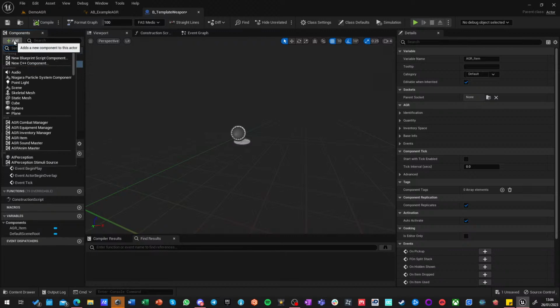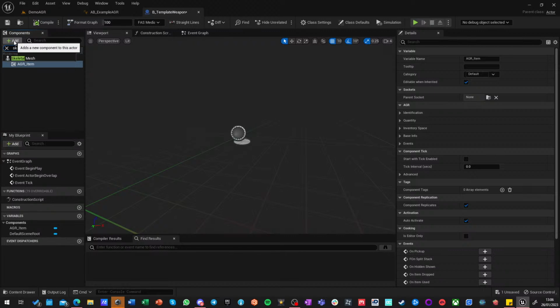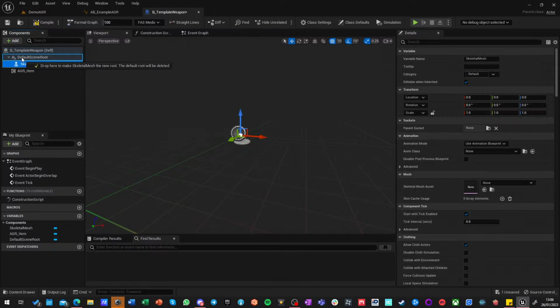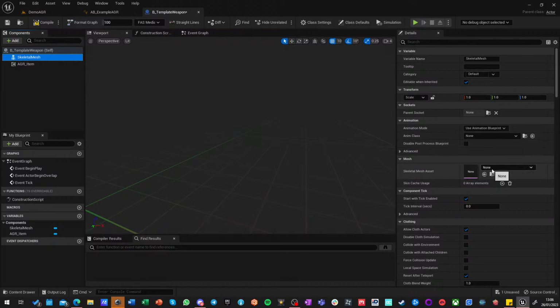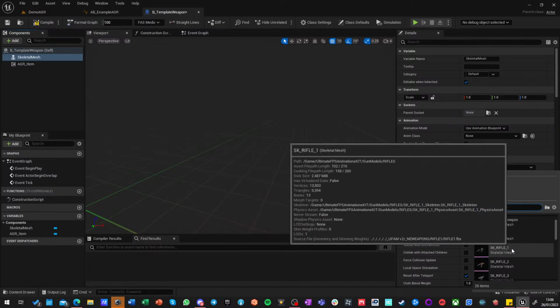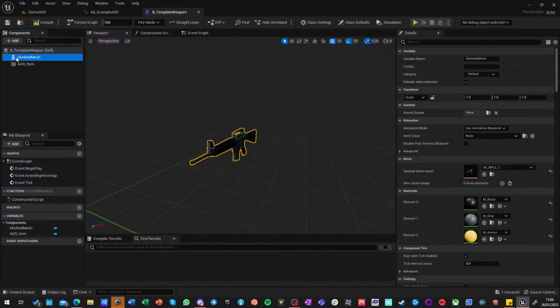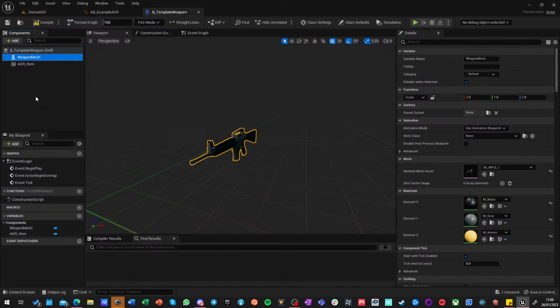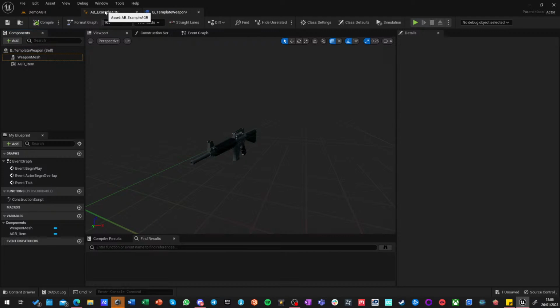We also need a skeletal mesh, which is going to be the root of this weapon, and we're going to pick one, let's say rifle 1, whatever. Let's call it weapon mesh, and this weapon mesh needs to be able to, well, use animations, right?